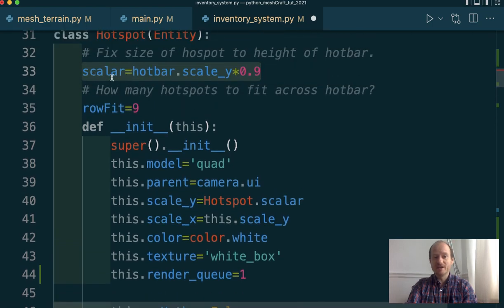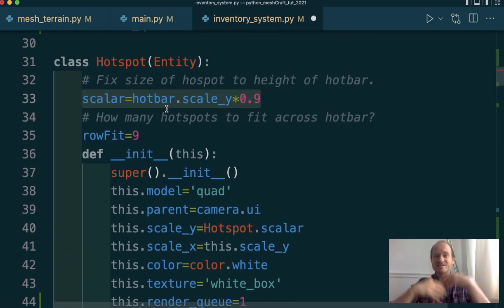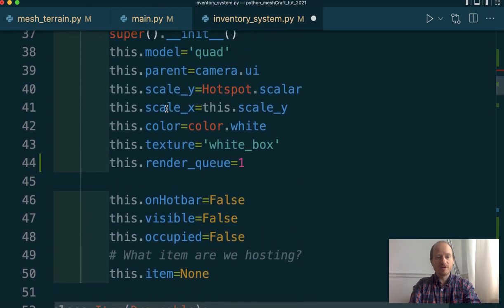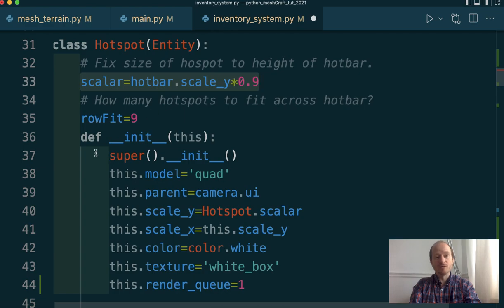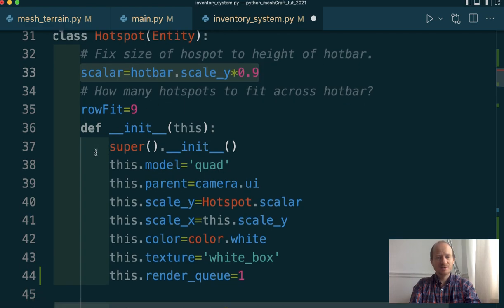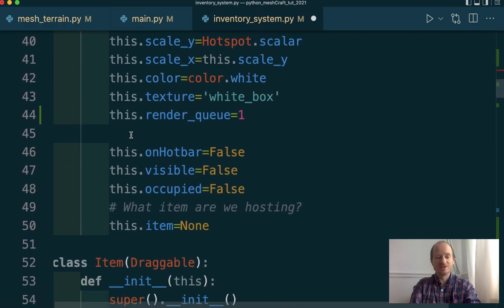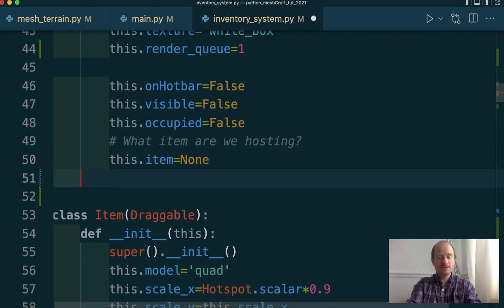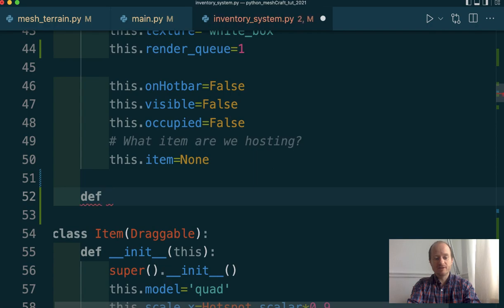We want a similar thing, but instead of being a variable, being an entire function. So to do that, we'll do it amongst the other functions. Well, we've only got one for our hotspot, which is the initializer. But we can put it down here, and we'll say def toggle.